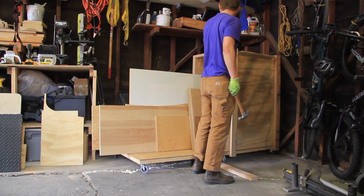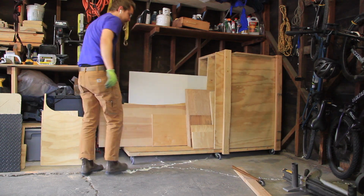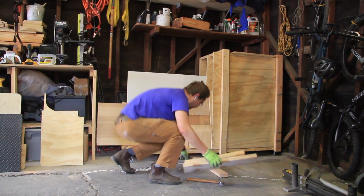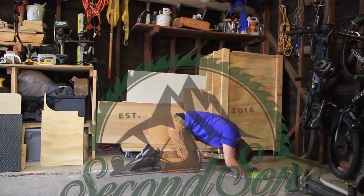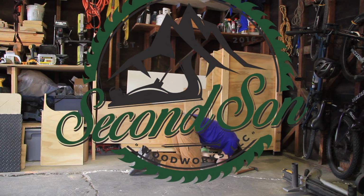And so I just ended up pushing it into the corner using a 2x4 and getting it in there as best as I could. It still technically rolls. I think I'll be able to get it out later. And I'm going to have to come back to it. But, you know, that's what happens. Sometimes it doesn't work out.